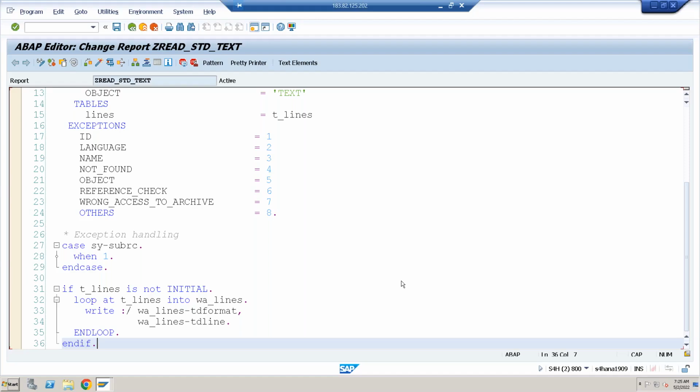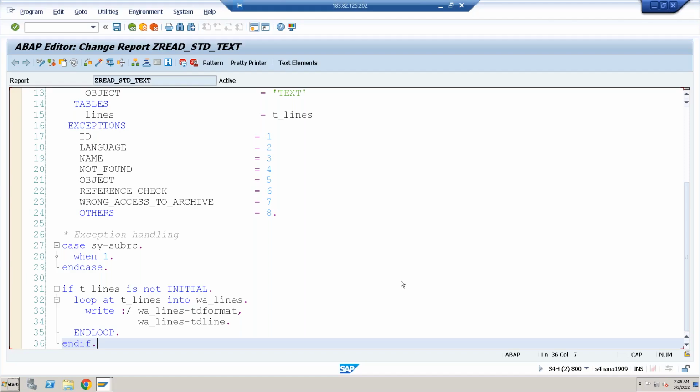So related to standard text, we should know how to create it statically by using SO10. Dynamically means you have to use the function module save_text. To read it dynamically, we have to use read_text. And last class we have seen how to transport standard text, and how to include the standard text in the smart form.